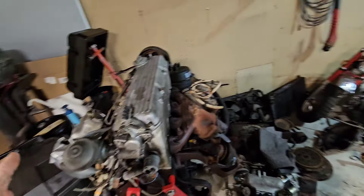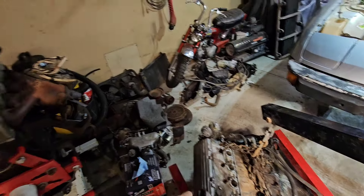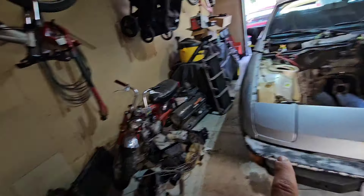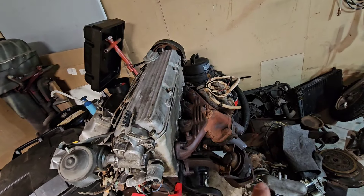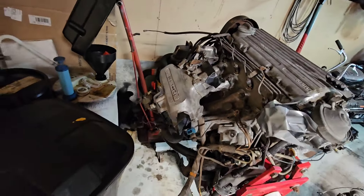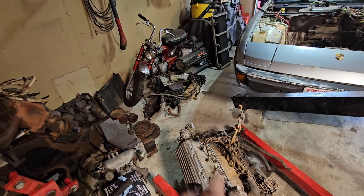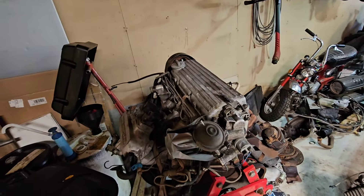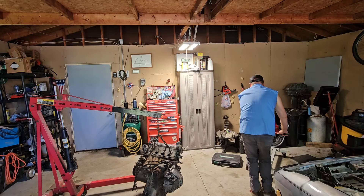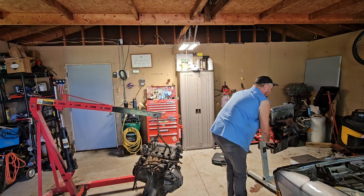Got to get all the intake stripped. Pretty much got to strip this down right to the bare block because we're going to use everything off of this engine. Not 100% sure but this might be different than the 77 because this is actually an 81. We got a busted stud down here and I believe this manifold may be warped. There's a few things that are different on the intake as well. Knowing that this engine ran really good with all of its stuff on it, we'll just put that all on here and hope it works.